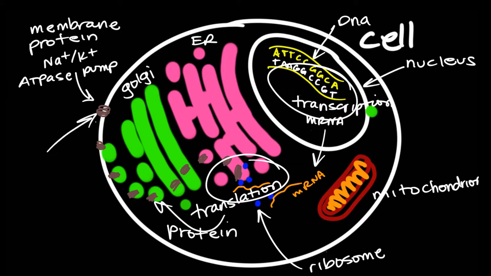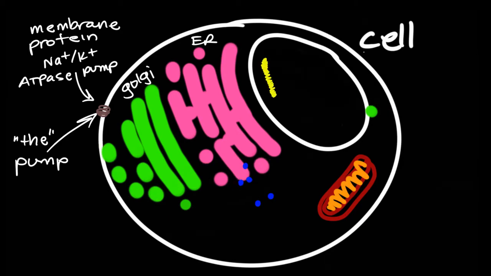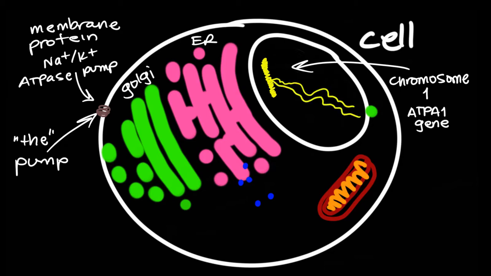The pump, sometimes called just the pump, is actually the sodium-potassium ATPase pump. It's actually a couple of proteins stuck together, but one of the proteins, the gene, is located on chromosome number one. So if you wanted to build that sodium-potassium ATPase pump protein, you'd have to locate the ATPase 1 gene on your chromosome number one and then, of course, transcribe that sequence into mRNA.